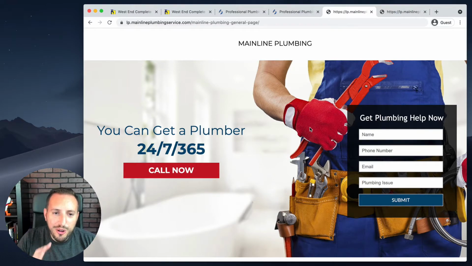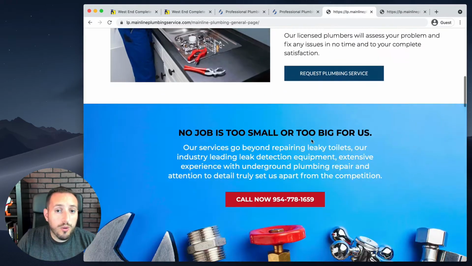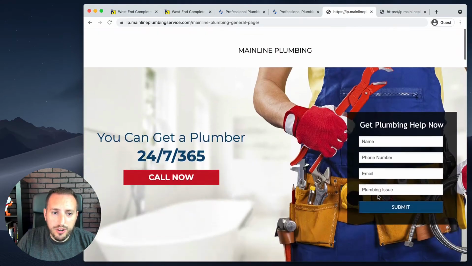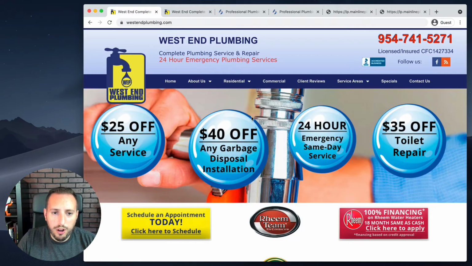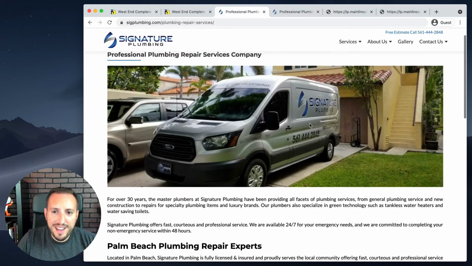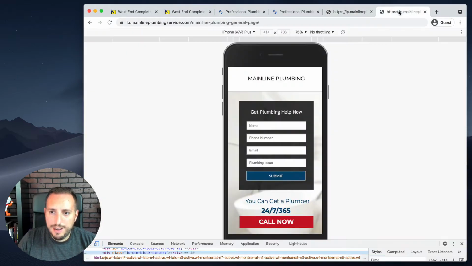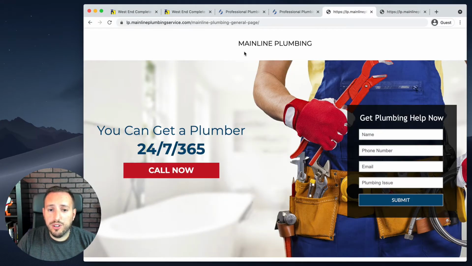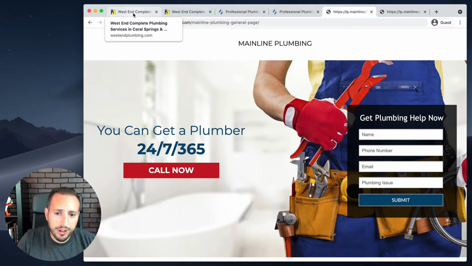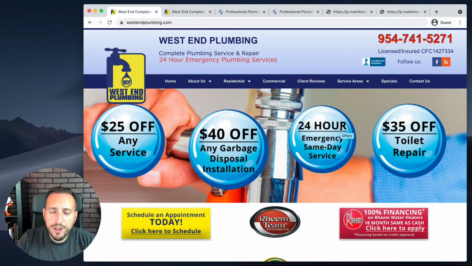I just wanted to show you an example of a very well-designed page and what you can do. So you see the difference here between these examples. You've got the home page, you've got the interior page, and then you have an optimized landing page. And this is the mobile view. Now this landing page is certainly not perfect. There's a lot that I would recommend, but compared to the other two types of pages, it's definitely one of the better ones here, and definitely the best of these three examples. So let's go through each one real quick, and I'll point out a few things.